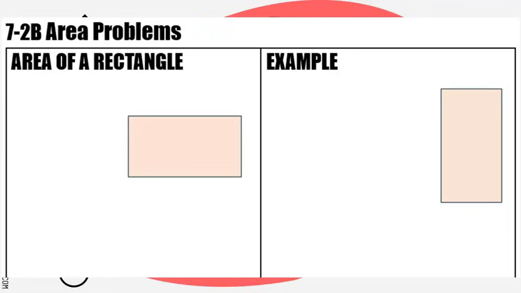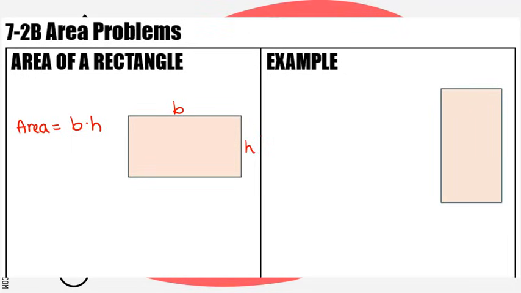All right, so first, when we start talking about area problems, we need to talk about what particular shape we're going to be using. Now we could use any shapes, but the particular shape that we will use in this class for this section are rectangles. And if you recall, rectangles have the formula for area, which is pretty simple. It is always going to be base times height. So area equals base times height.